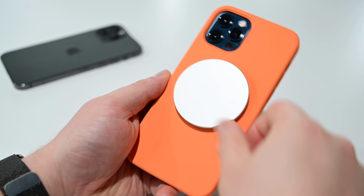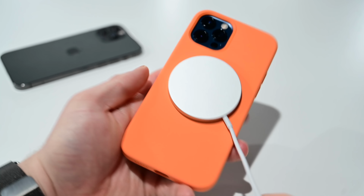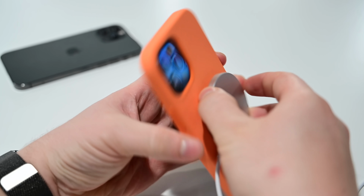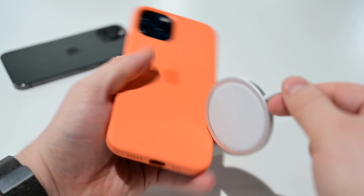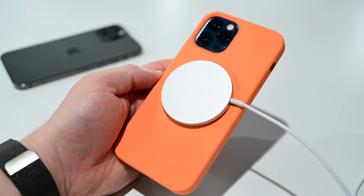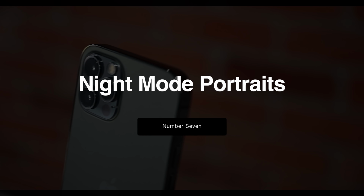When you throw on a case like this, an NFC reader inside will actually change the screen of the phone to put off a little animation that matches the case you're using. There are different mounts and stands and charging docks. There are wallets. There are folios. There are pop sockets that are coming. There is so much you can do with MagSafe, that magnetic ring on the back of your phone, and I cannot wait to see what's coming down the line from third-party manufacturers.